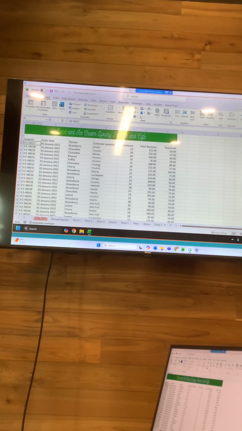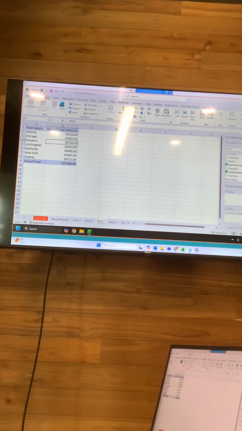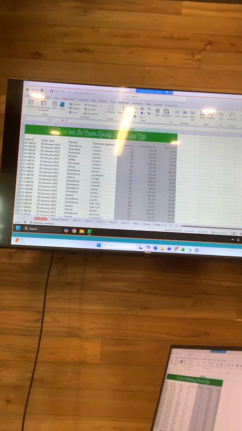I could drag any of the column headings where the data in those columns is numbers, and drag and drop that into the values box. I could even drag total revenue in again a second time. You can have these headings in the values box more than once, or I could pick a different one. For example, I could pick containers, drag that in there, drop it underneath sum of total revenue, and we get sum of containers. That is showing us how much ice cream we've sold in terms of quantity, not in terms of dollars.